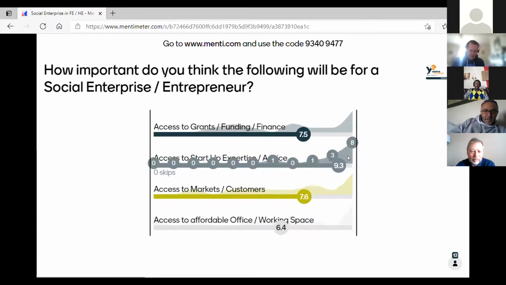How do we access our customers? Those are the things that are important to us if we're thinking about setting up our own social enterprise. And like I said, this correlates to the stuff that Mr. T had been through himself, and Peter is providing these kinds of services there to support social entrepreneurs. These aren't difficult things for us to provide information, support and guidance on for our up and coming social entrepreneurs.